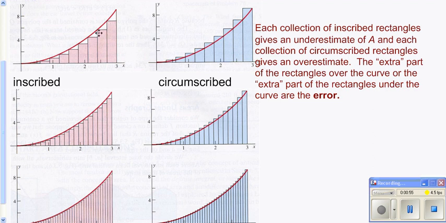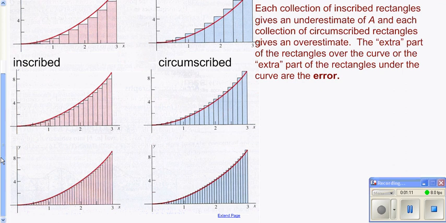You'll notice up here in our areas underneath the curve, you have these relatively large, almost triangles. Here you have relatively large, almost triangles above. Here they weren't being counted. But you'll notice when you get down here, all that extra on the blue or all that white space on the pink ends up getting a lot smaller. So therefore your error is less as you do more rectangles, or you can say you have a more accurate answer as you do more rectangles.